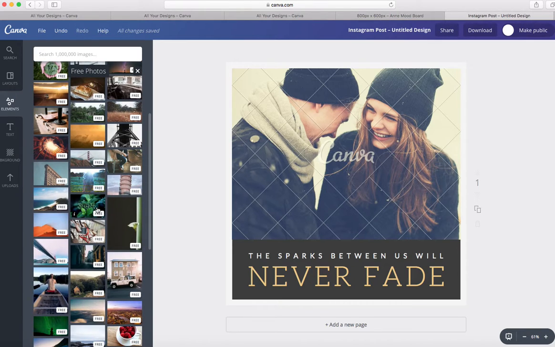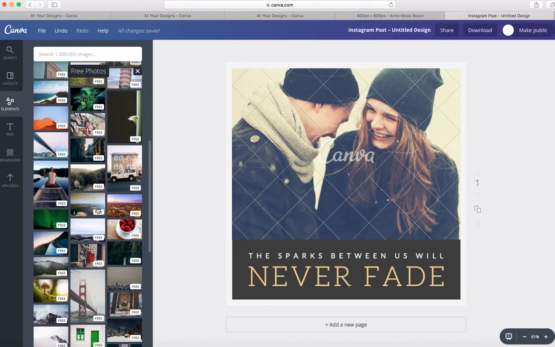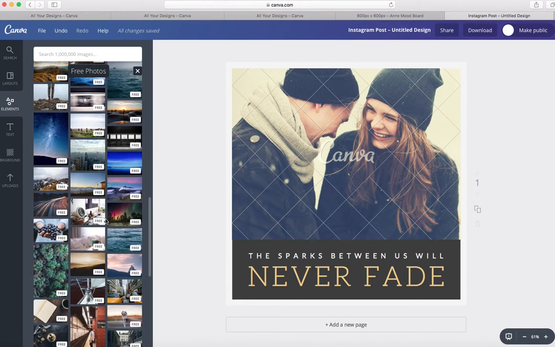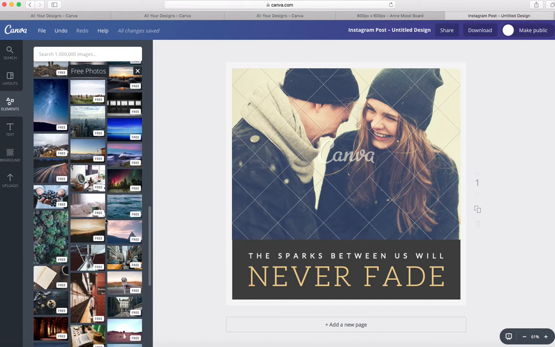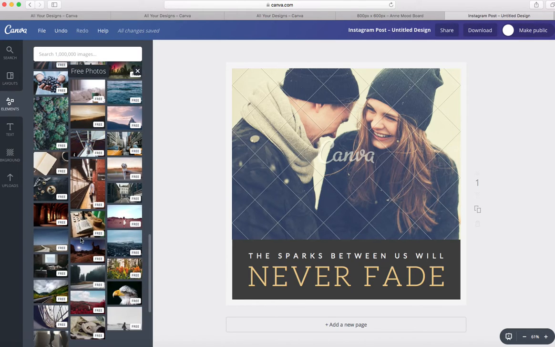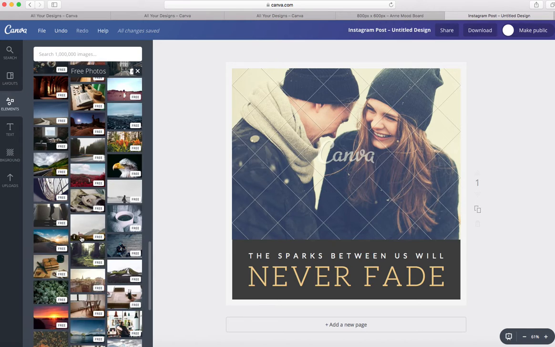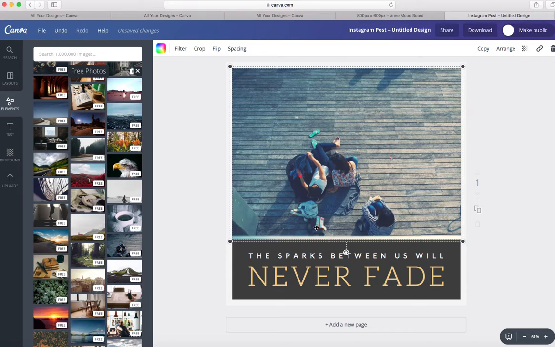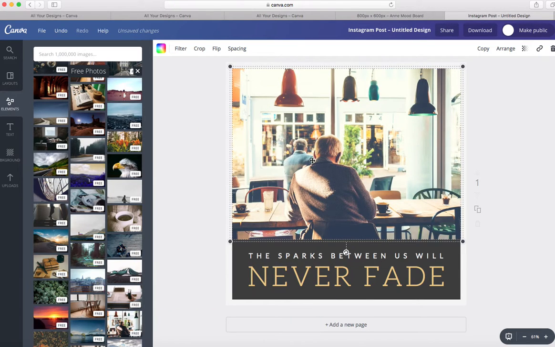This is all the free photos that they have. And then they also have paid photos. If you keep scrolling, it'll eventually take you right into the paid ones. So right now I'm looking for an equally cute photo. Let's try this one, that looks fun. Alright. So it's just pretty much you drag any picture that you think you want in that area. Like if we like this one better, that's kind of cute. You just put it in there and change the words to whatever you want to be.